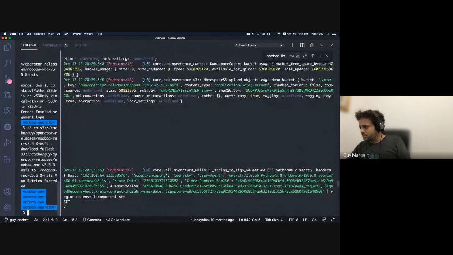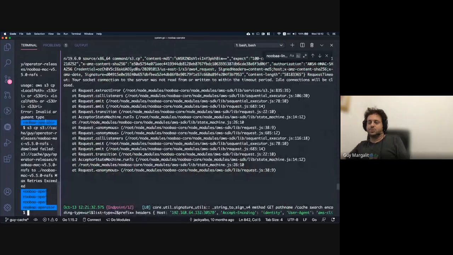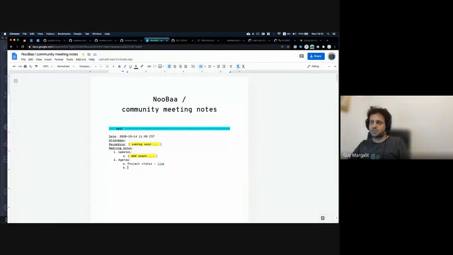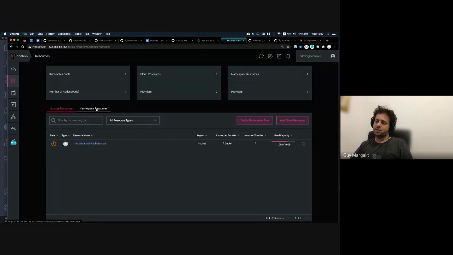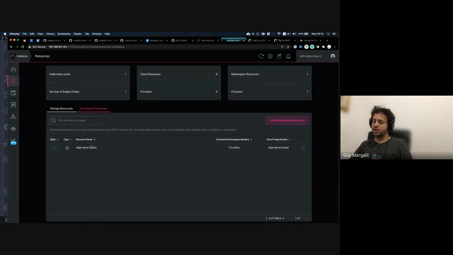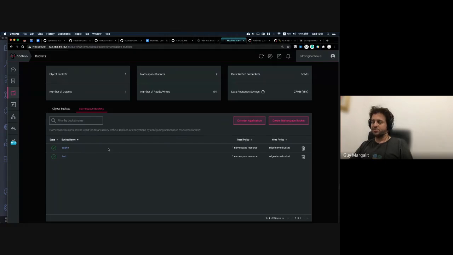So I was trying to upload an object. Okay, so let me trace back for a second. I have my system here. Let me show you this one. It has the same kind of namespace resource, which is my hub, in this case a bucket on AWS. I'm just piggybacking on one bucket, and I created two namespace buckets on top of it just to compare.